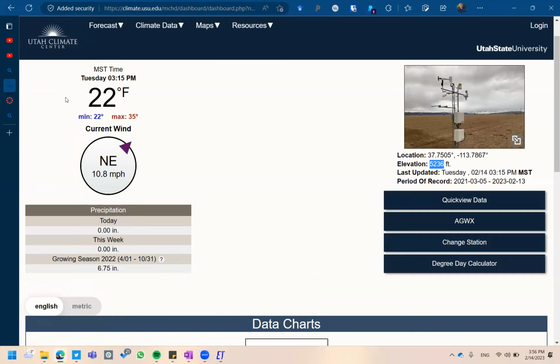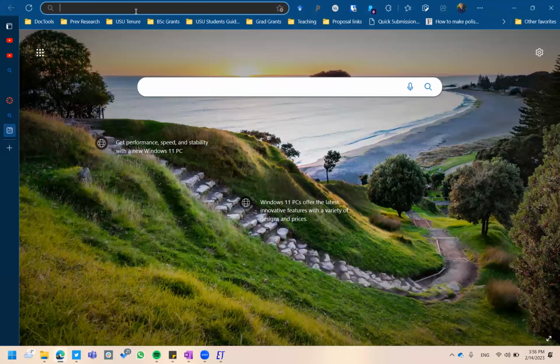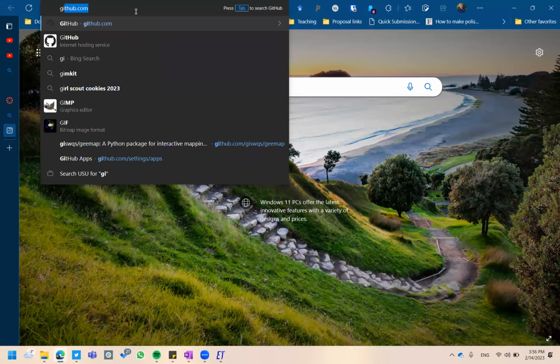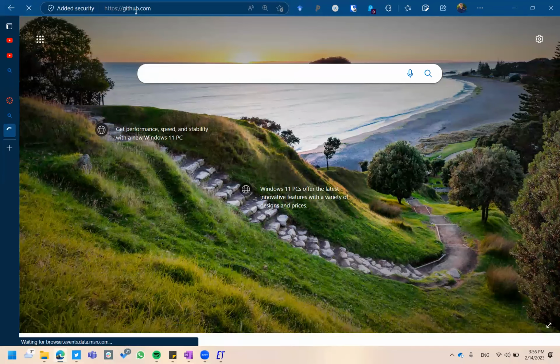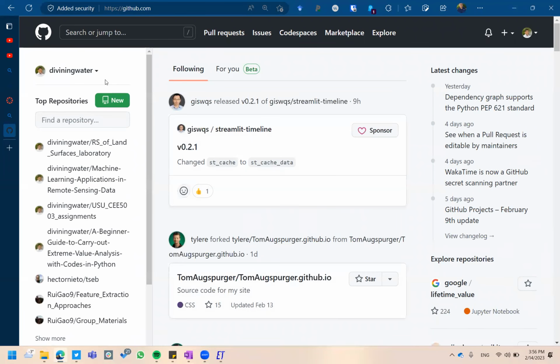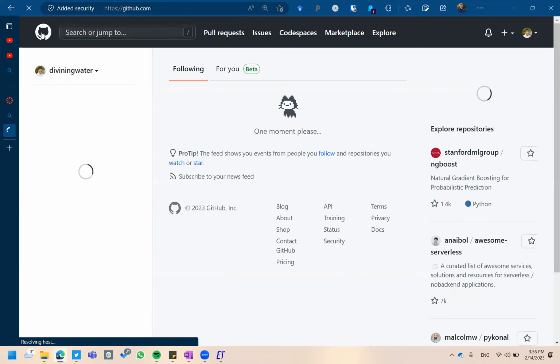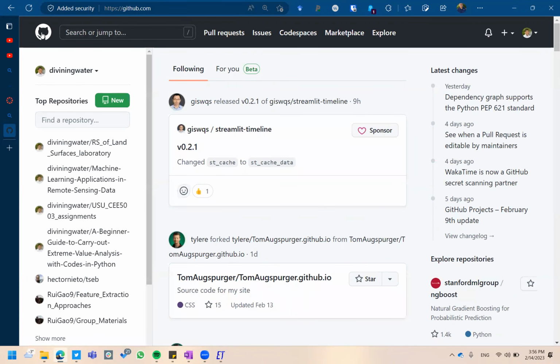If you want to, let me show you RefET in code version. I've got to show you where it is. I'm not going to make you run it. Okay, so this is GitHub. It's a website where people put code so others can use it. I have a lot of code for using drones or satellites or artificial intelligence. I publish my code and I share it with people, and other people do the same.